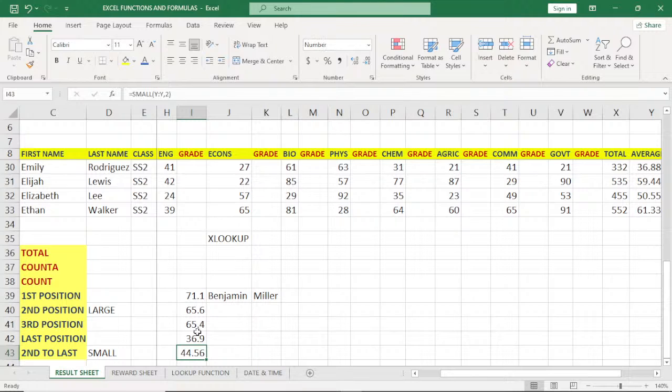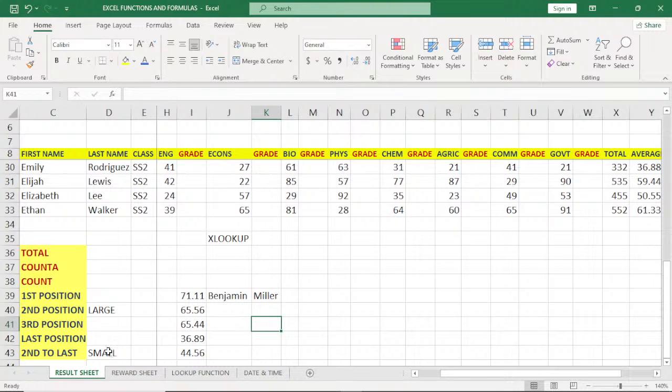Okay. This one you can increase the decimal places. Let me increase them to 2. All right, now that is the function you can use to get the second to the last, or second to the least value of an item in your data set.